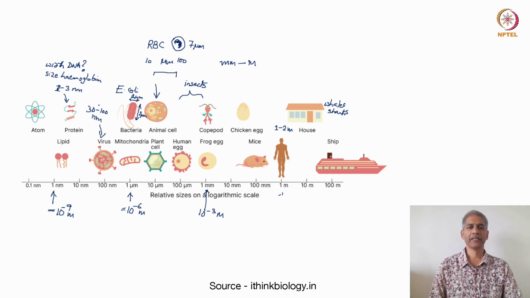Or say, what is the size of the COVID-19 virus, which would be something we should be familiar with. And then I mentioned certain cells that we should be familiar with, like the E. coli cell, or the size of an RBC, or the size of the human egg, right? And just try and keep these landmarks in your head as you deepen your study of biology.